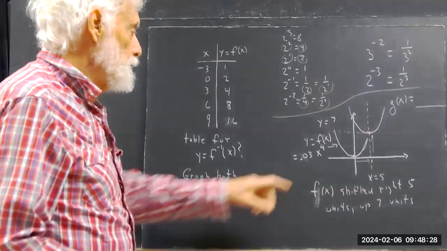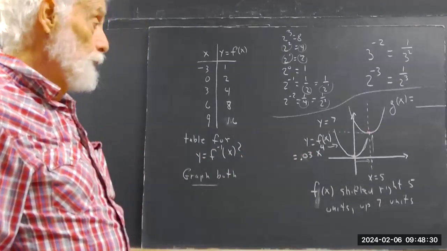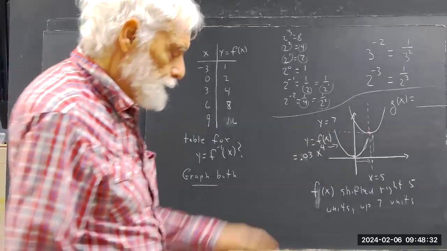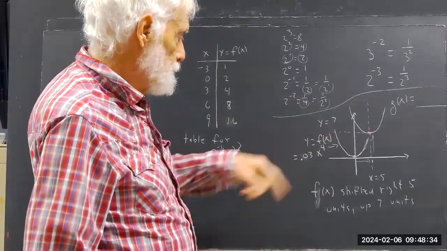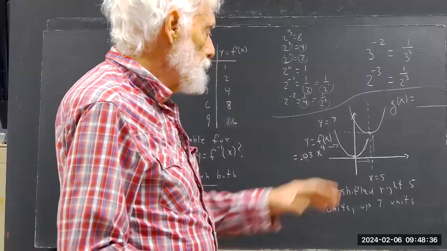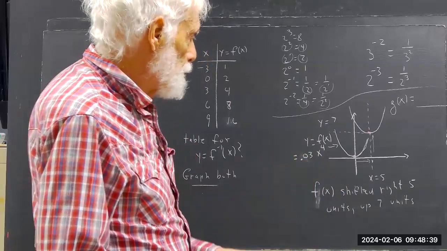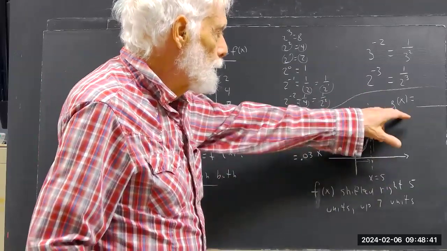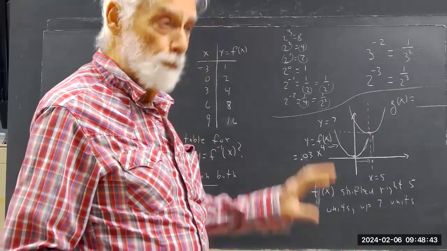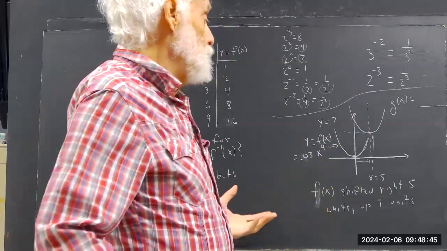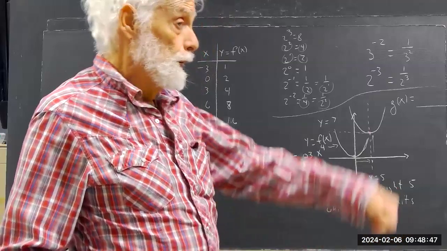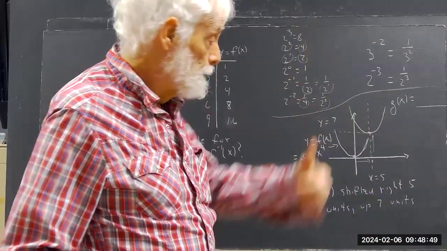Now this would be a vertically stretched x to the 4th graph. And the vertical stretch would actually be a vertical compression because 0.03 is a small number, but we don't worry about that right now. Right now, we're just wanting to get the form of this function. Okay, you don't have to know anything except what a transformation to the right does and what a transformation upwards does.